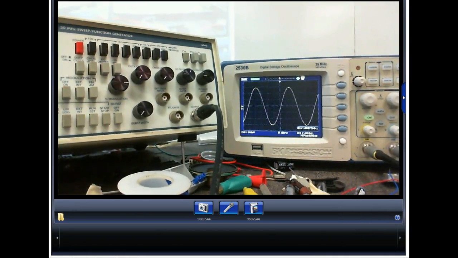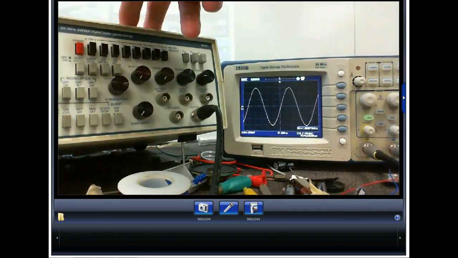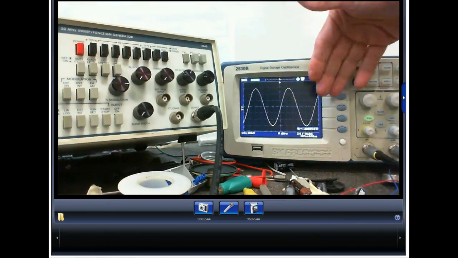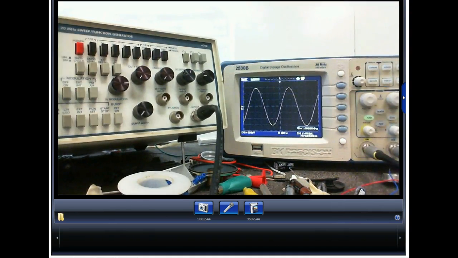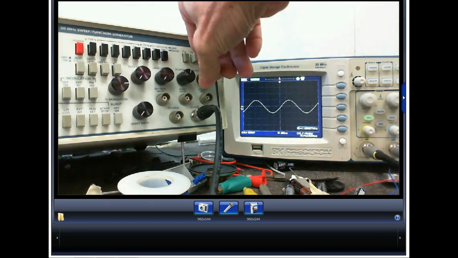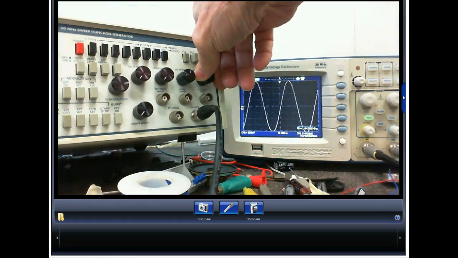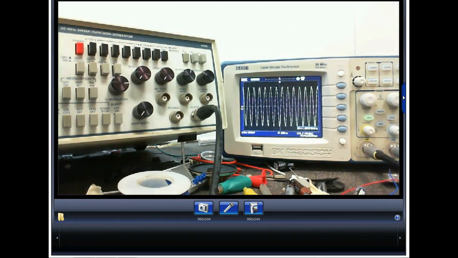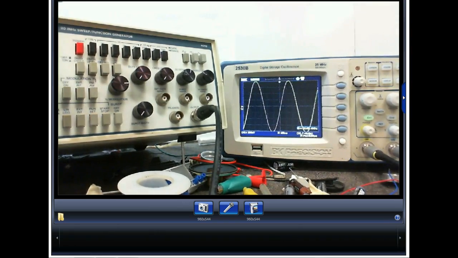Well, there's a sine wave. Now this is not coming from Alabama Power. This is coming out of this function generator. This is electronically generated. This thing plugs into Alabama Power running at 60 cycles per second at a certain voltage. Who controls that voltage? Alabama Power, or here, TVA. But with this guy right here, I can grab a knob and change the amplitude of that AC. I can grab a knob and change the frequency of the AC.